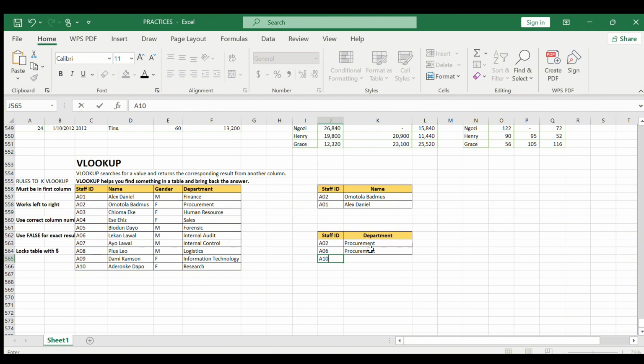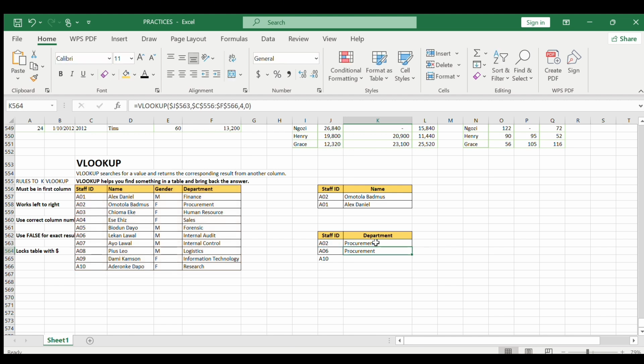A06 is still in procurement. No, it's not supposed to give me that. There's an error here. Escape. Let me see why it is giving me procurement. Where did I lock? Oh, I went and locked the first one. No, I'm not supposed to lock this first one. It's not part of the thing I'm going to lock. That's why it's giving me procurement.